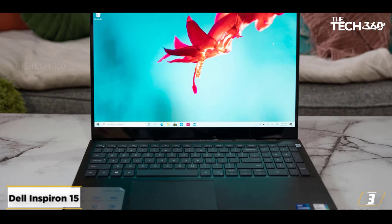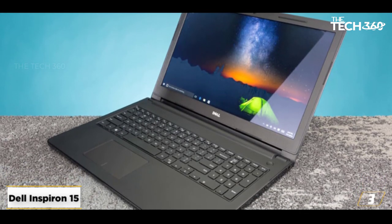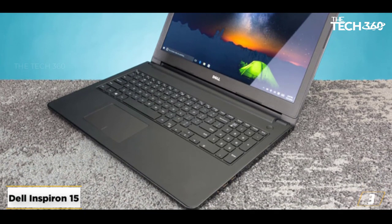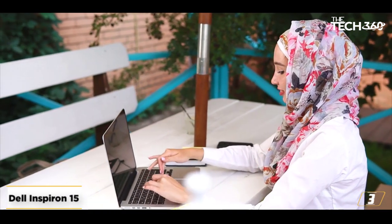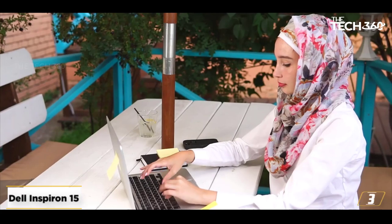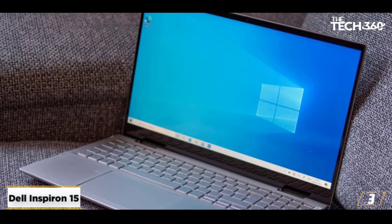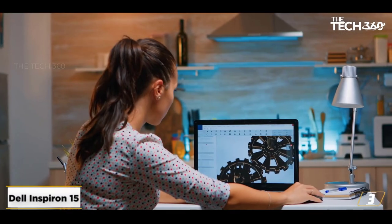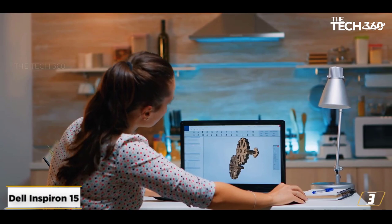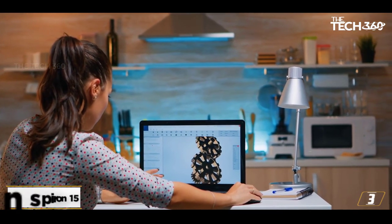At number 3, Dell Inspiron 15. Dell's powerful laptop comes with the most up-to-date hardware features. The device is a little under $700, making it a good fit for our list. It has a 15.6-inch Full HD display with a 1920x1080 screen resolution. With clear resolution and superb color reproduction, the panel quality is largely satisfactory. An anti-glare coating is also present to prevent undesired reflections. Overall, this is a good panel for everyday activities, although color accuracy is average. It also comes with an integrated Intel Iris Xe GPU, and all essential tasks are handled flawlessly with this powerful CPU and competent GPU.